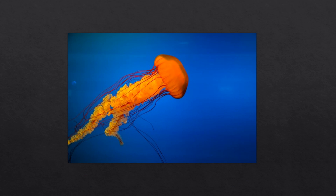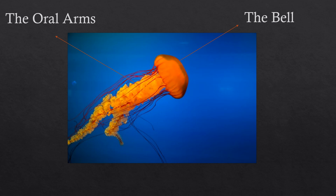Jellyfish have three main body parts. The first body part is the bell, which has a liquid called mesoglia, which is more than 95% water — that's where they also have their very basic digestive system. Actually, their mouth is also their anus. The second body part is the oral arms, which they use to move captive prey into their mouth. And the third body part is the tentacles, which we are about to talk about right now.